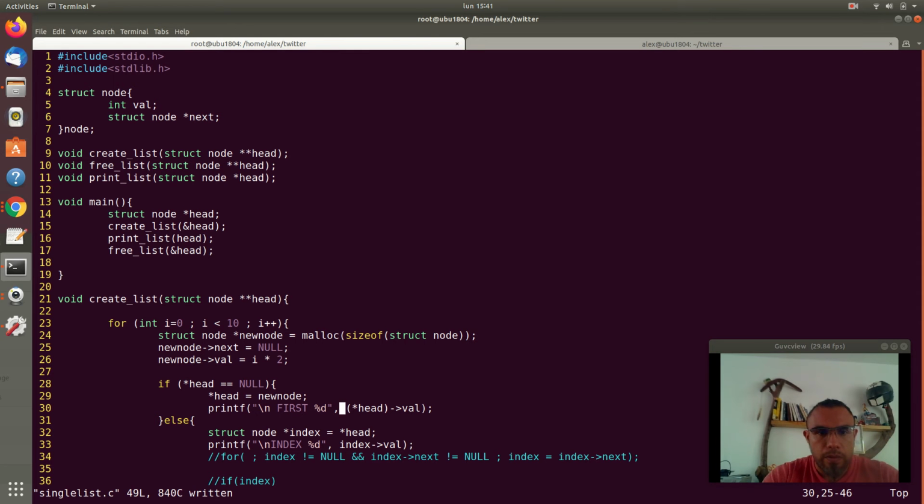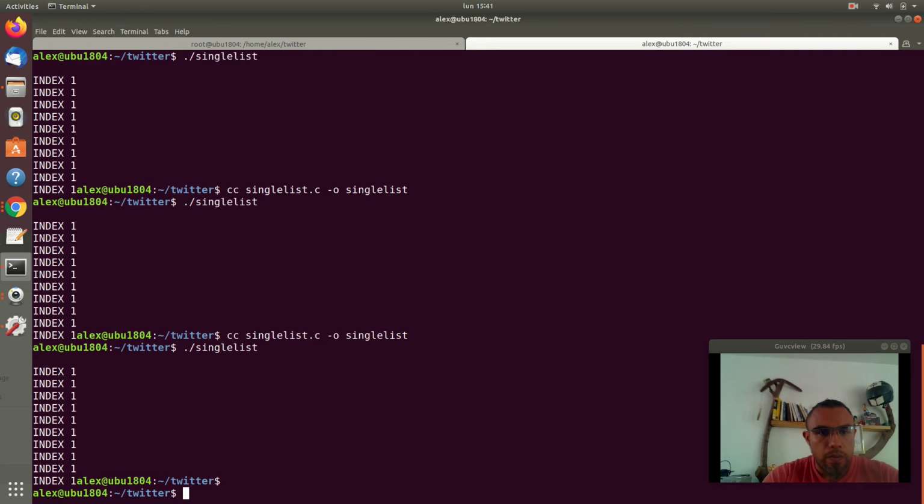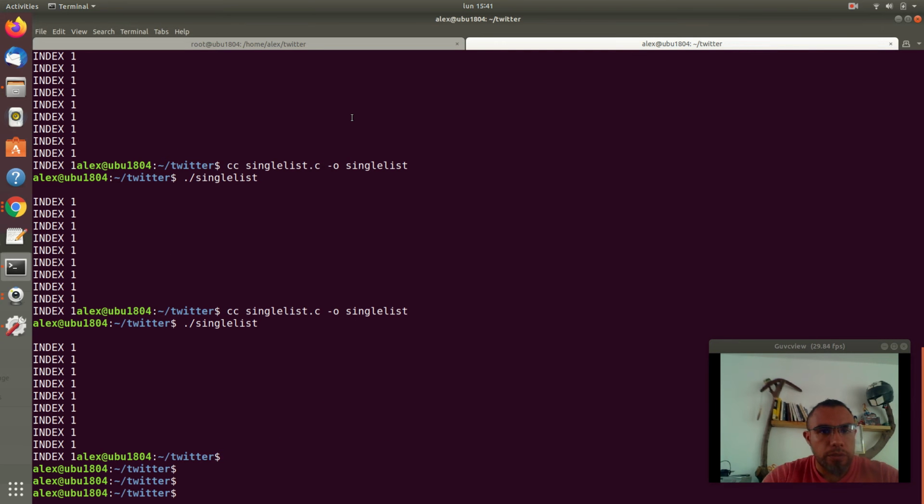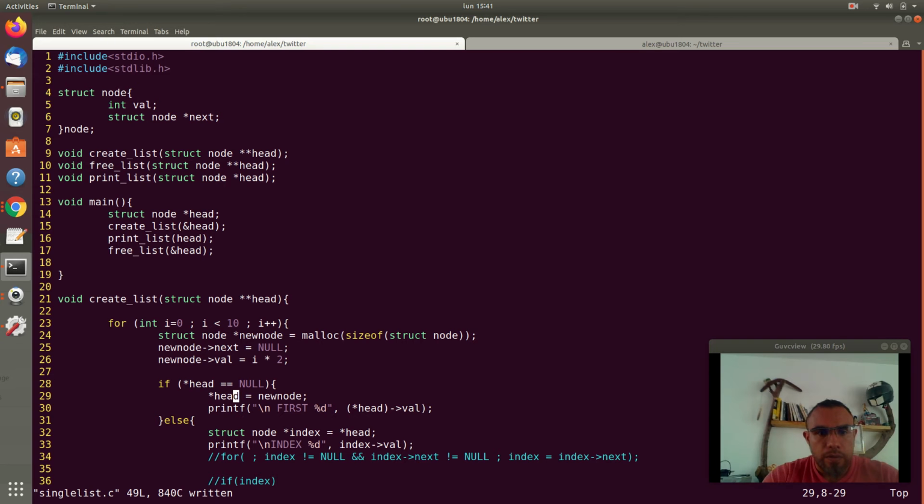First time. I'm not reaching the head, so if head is equal to null, the head is equal to new node, and I should print first, and I don't see it. I don't know why I'm not getting it.